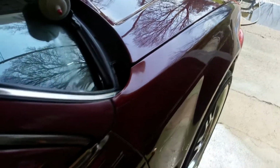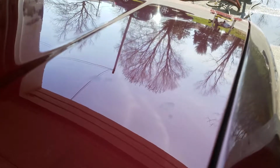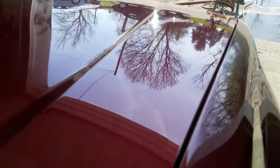And then them scratches are gone. Look at that. Looking pretty sexy. Not really. I plan on painting it anyway.